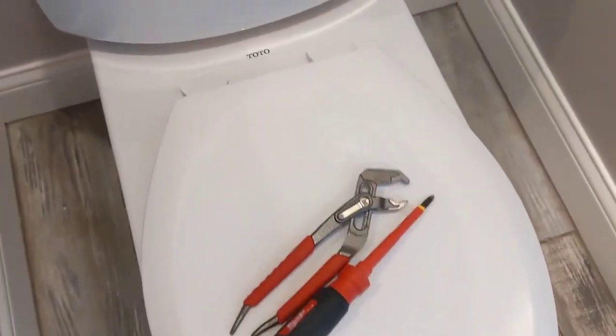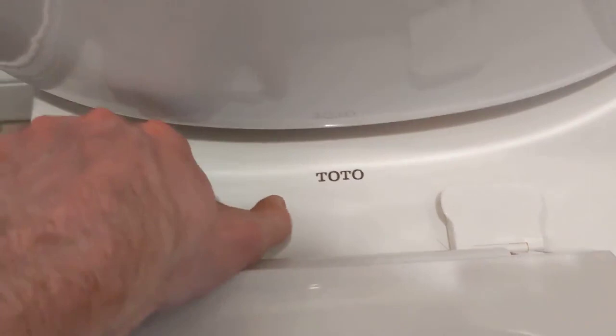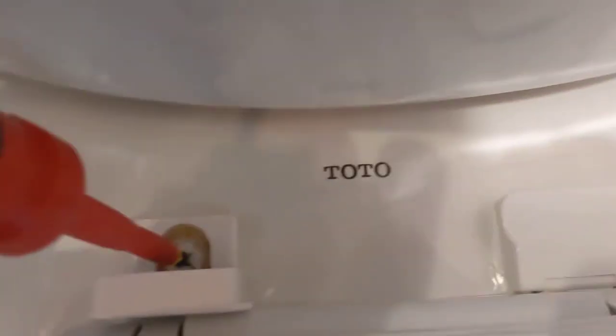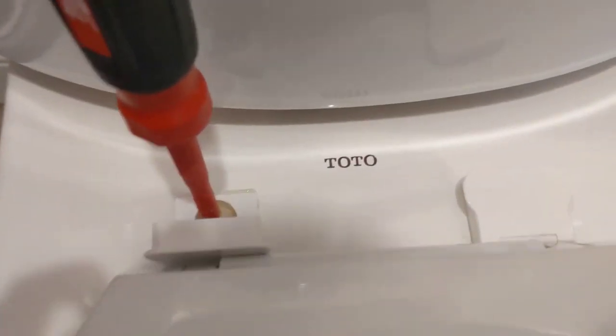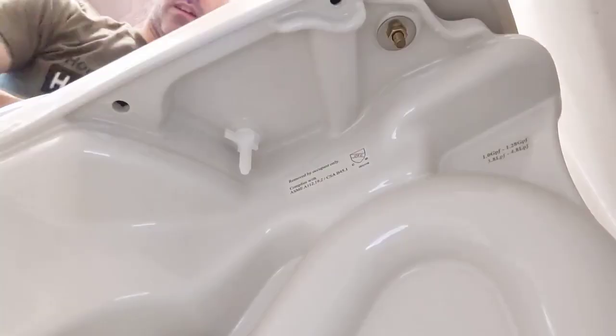Okay, the first thing we're going to do is take off the toilet seat, the old one, and they're all different, but for the most part, there's some kind of tab in there, and with something like a Phillips head or a flathead screw that you can get in here, and then from underneath, you're just going to hold the little plastic nut underneath and screw it off.